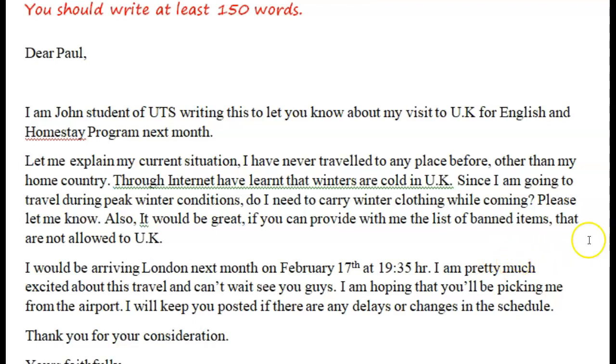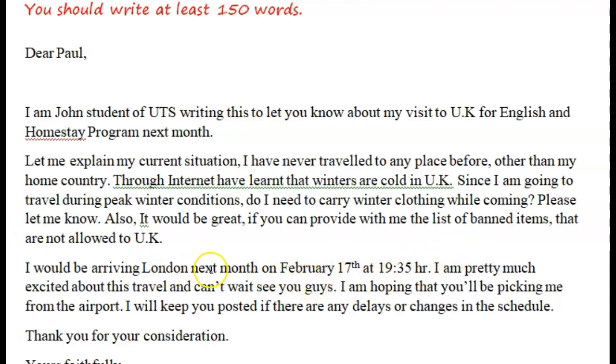And it certainly didn't fit with "much." So, "I am very excited about this." This is a little strange too, "about this travel." We don't say that. And then this too was super informal: "You guys." No, we reserve this for our friends. Certainly not this sort of situation. So let's delete this whole sentence and try something else.